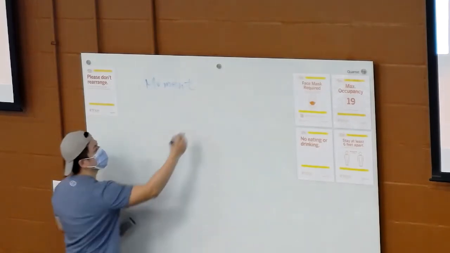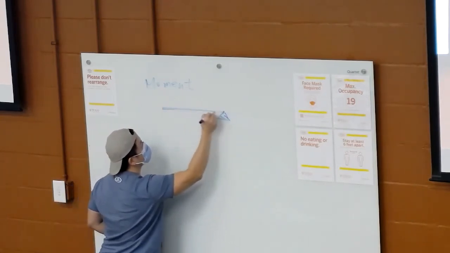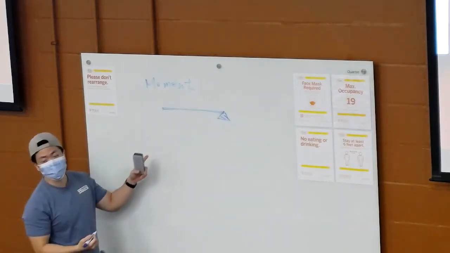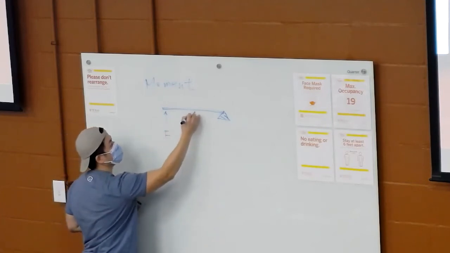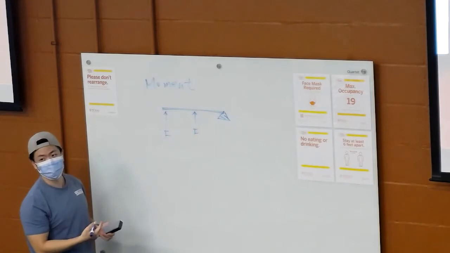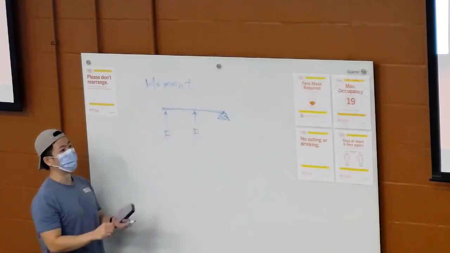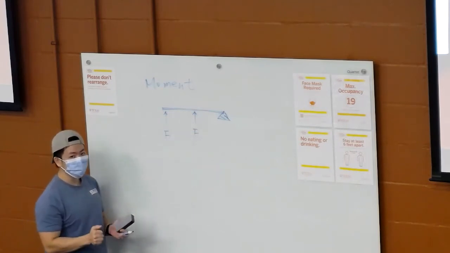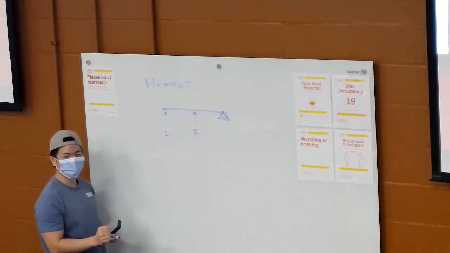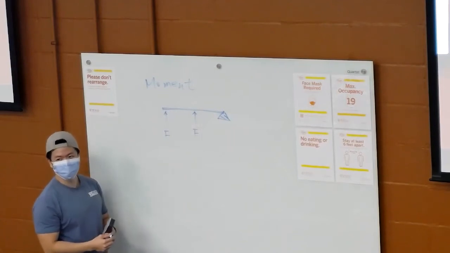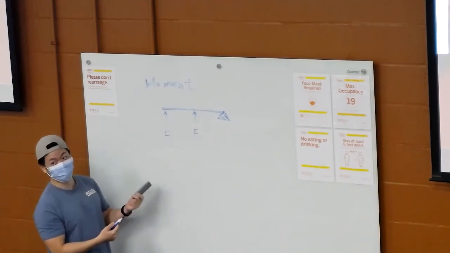The same example, here is an axis of rotation, and here is a stick. If we want to move that stick, would it be easier if I apply force here, or I apply force here? Which way would be easier for you to move that stick? Think about when you're opening a door. Would you push a door on the end or in the middle of the door? At the end. Yeah. Okay, that's the answer.